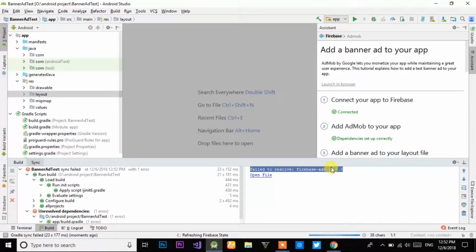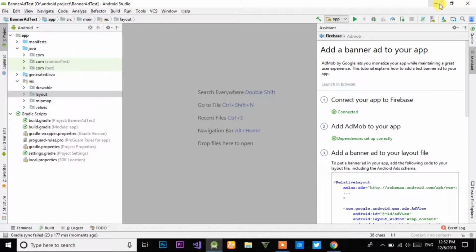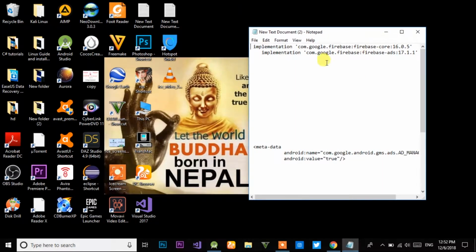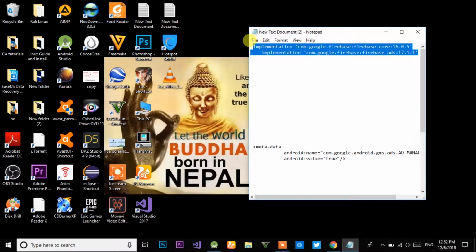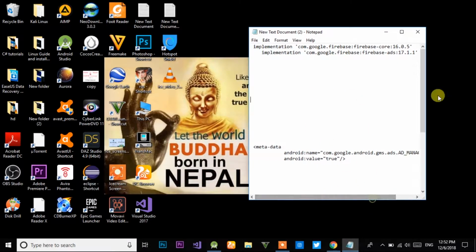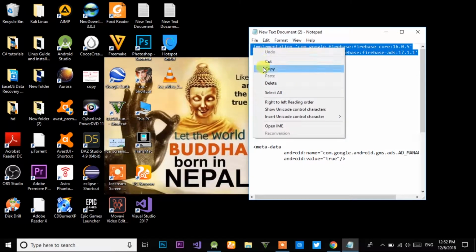Nowadays this error is occurring, and it is not a troublemaker, but it can bring a certain problem to our application. To overcome this error, we have to implement some code. These are the codes. I'll be giving this text file to download in the description, so no need to worry about it. Download that text file and copy this one.